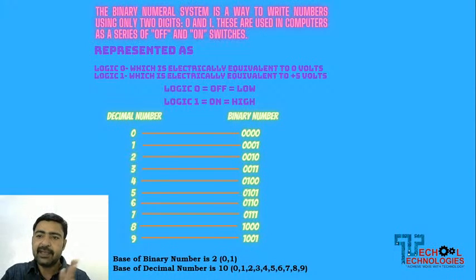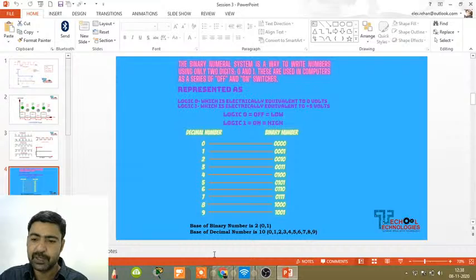This is binary. We'll send you this image for your understanding. Decimal 0 is represented by 0000, and 9 is represented by 1001. And binary, or you can say the bit size, defines your computer's data handling capability. When we purchase a computer, we want a 64-bit computer. So what are those 64 bits? Binary bits. So take a look at this binary number also. We'll send this image to you.